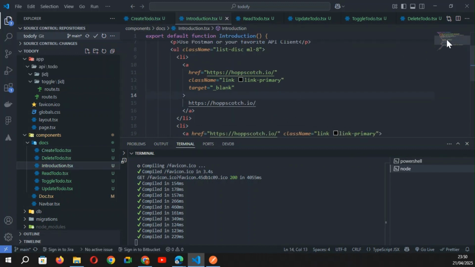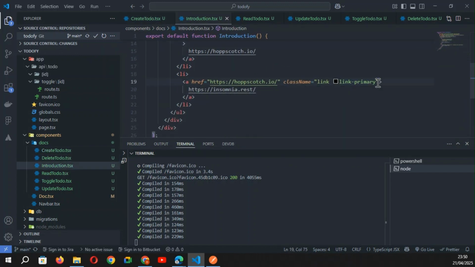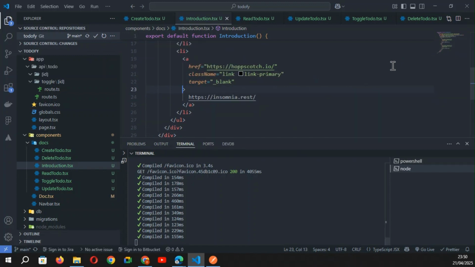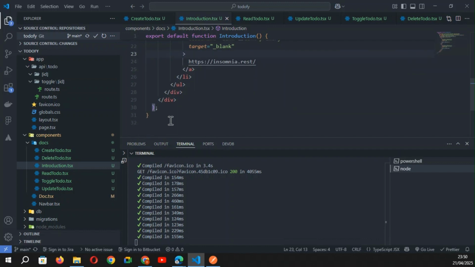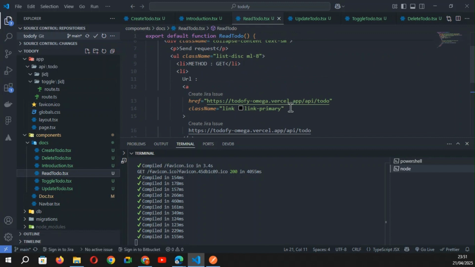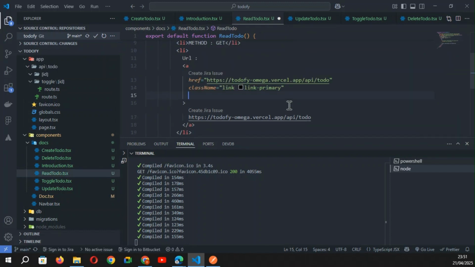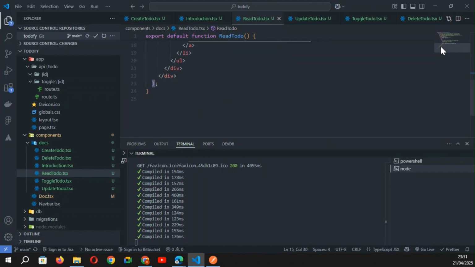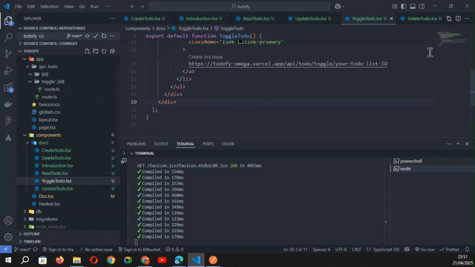Okay, introduction. I can add also here. Read to do. Toggle to do.